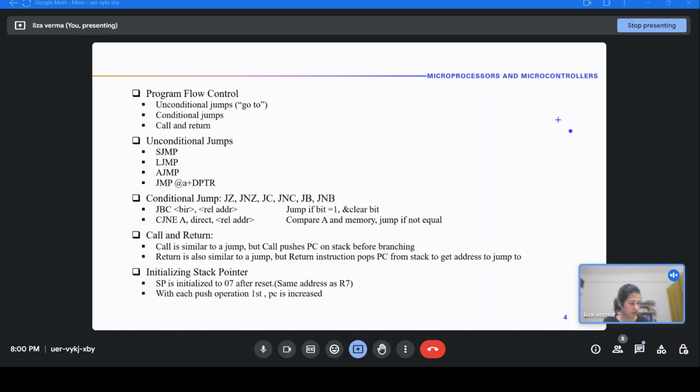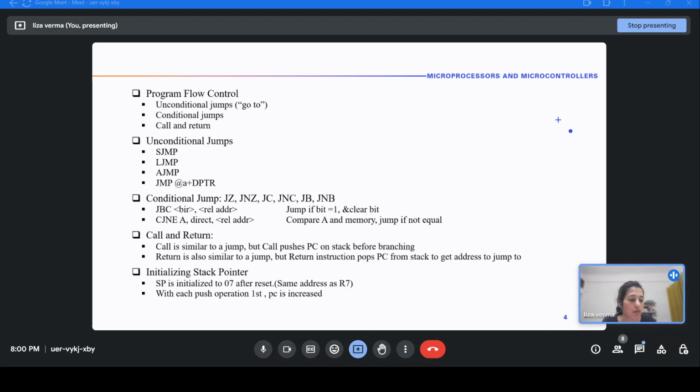You don't have a very huge range. It can go from minus 128 to plus 127. You can't give it any random address out of this range. There's a reason it's called short jump.